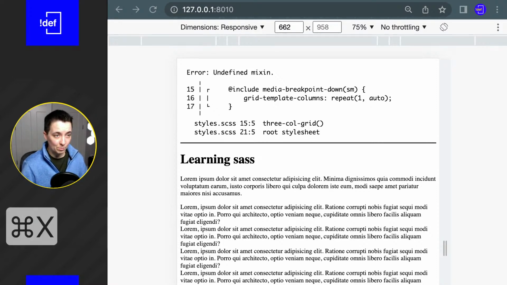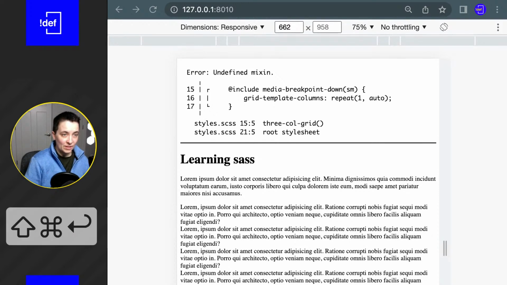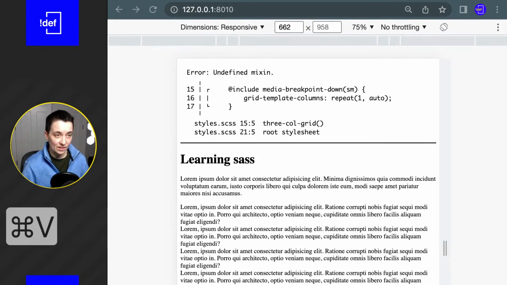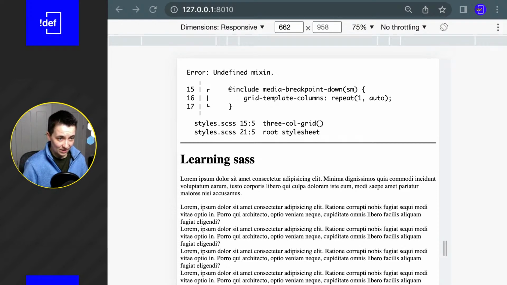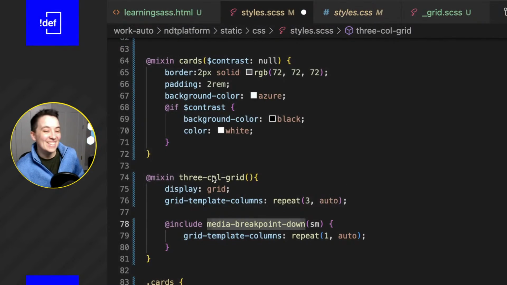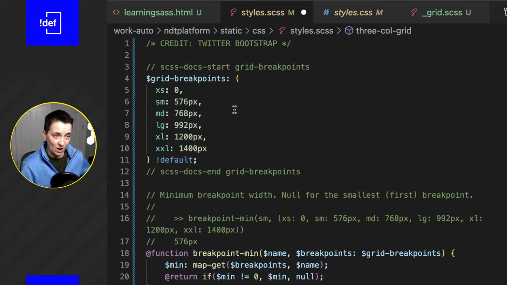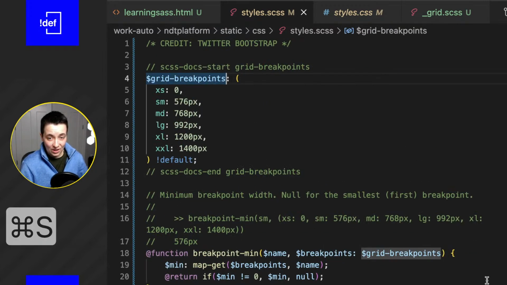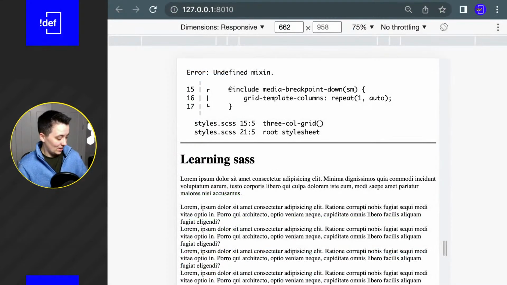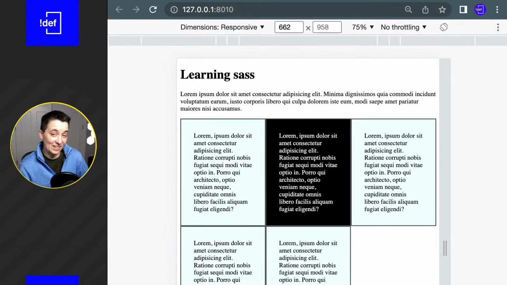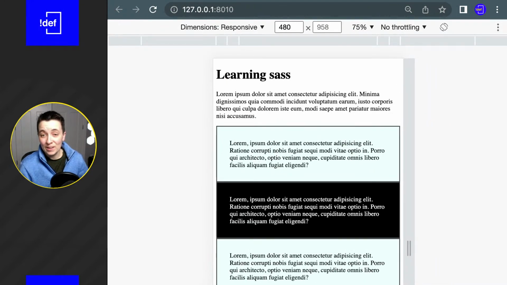So make sure we credit Bootstrap. I'm going to put this at the top and see if that fixes it, because I think what's happening is we've called it down here and it didn't know. Oh, you can't see my screen. You can't see where we've included it. Previously all of that code was down here, so I've copied it and put it up at the top. Now let's refresh. Okay, so now it's at least compiling, and the breakpoint is working.